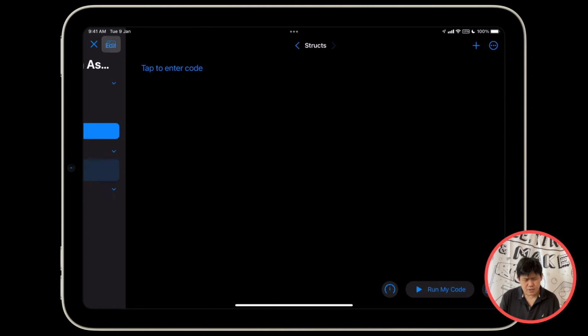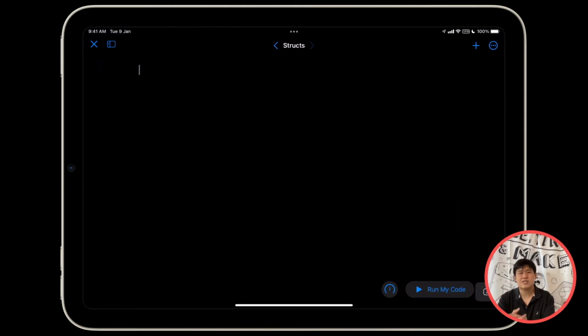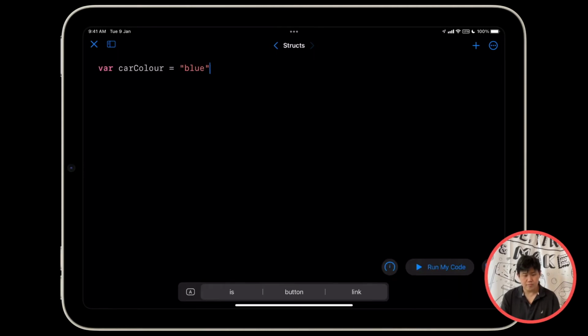Okay, so what are structs? Structs are essentially collections of data. So imagine if you were writing an app about a car. You would want to store many properties of a car. So you could do something like var car color equals blue.